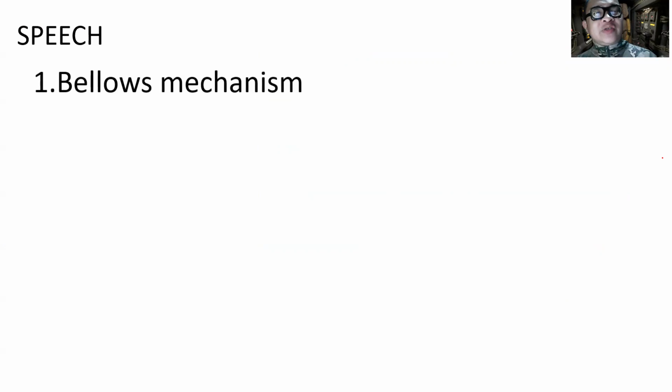Okay, let's go to speech. Again, speech is a very, very complicated thing also. Just look at the prerequisites that you need, just the mechanical prerequisites first, for you to be able to speak. Number one, you need to have a bellows. You need to have air passing through. So you have your intercostals to force air out of your lungs, and your diaphragm. You need that to force air from your lungs out.